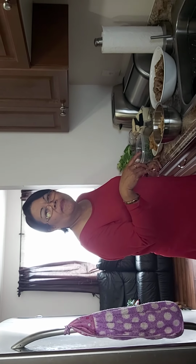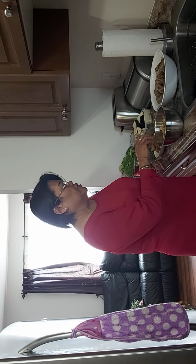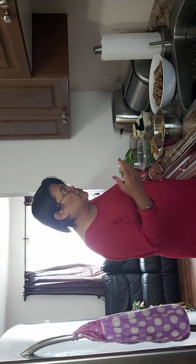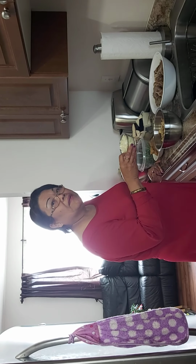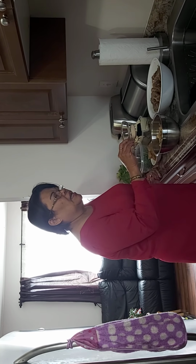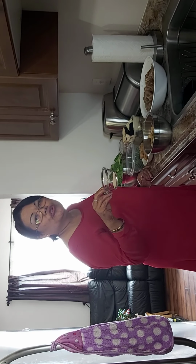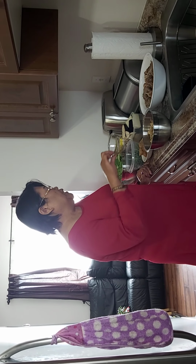So anyway, guys, here are all the ingredients that I'm gonna be using for this kare-kare. I have onion here, half of a big onion. And then I have garlic, and I have salt. We're going to use salt today. We're not going to use soy sauce. And I have 3 tablespoons of oil here.